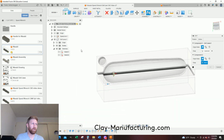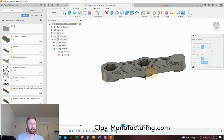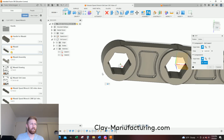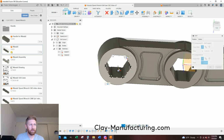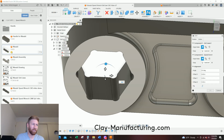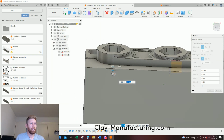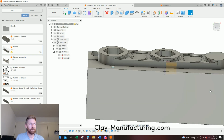It wants me to select my other one. So I'm going to come over here. I'm going to hide my soft jaw. I'm going to make my speed arm visible, and I'm going to just kind of roll this one over. And then same deal. I want the center point of this circle, but sometimes when you mouse over to it, it goes away. So when I have it where it's like this weird white looking, I'll hold control, and then I'll walk my mouse on over to that center point. It doesn't disappear on me, and then I'll left mouse click once, and I can let off control now. And I'm going to make my soft jaw visible, zoom out so we can see what's going on, and I'm just going to go ahead and say okay.